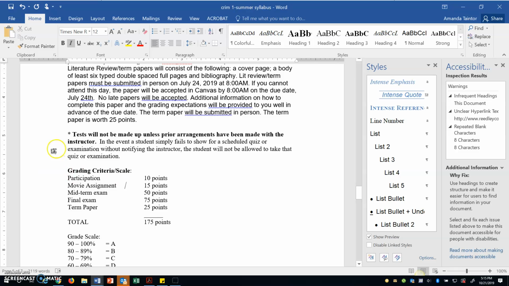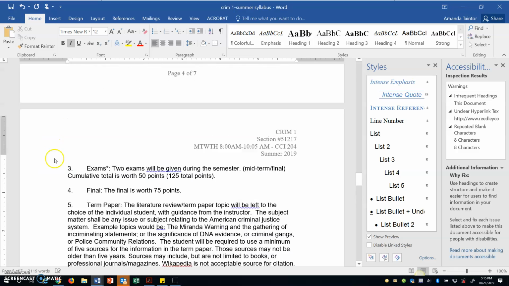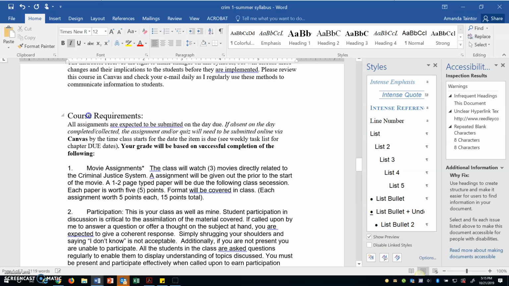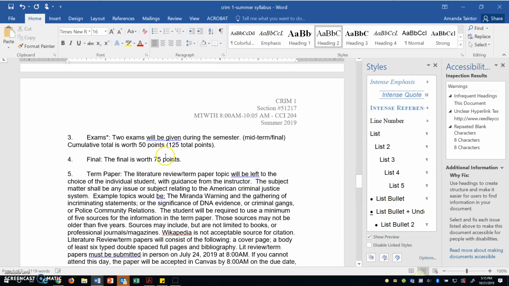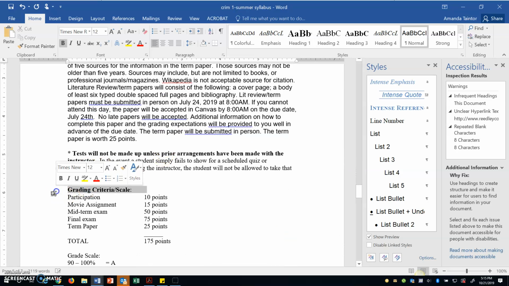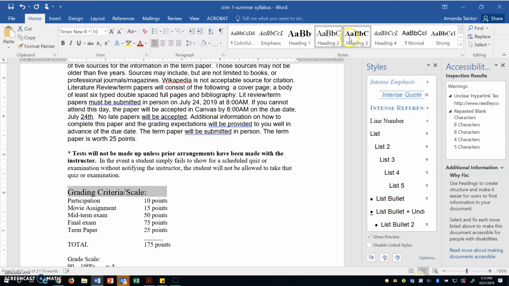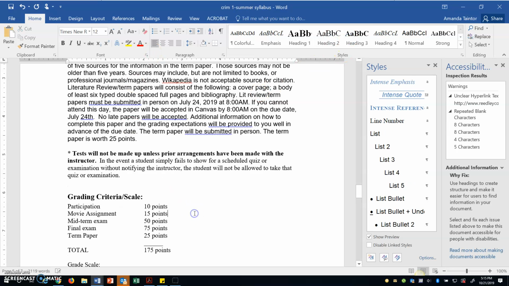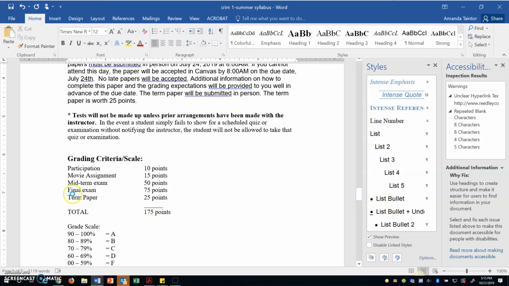So this actually, so we can do course requirements. You have that as a 2. If you want to make your points a 3, and that's under course requirements, or a 2, it's totally up to you. I'll put under 3 for now. How you have it set up right here is great. Very easy for a screen reader to read.